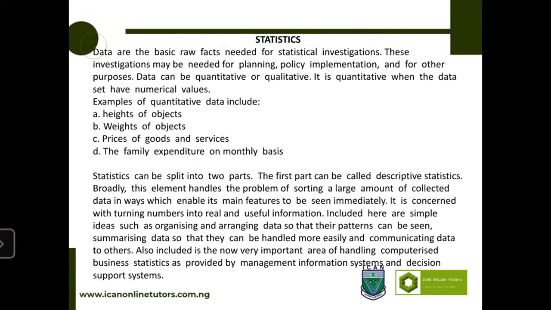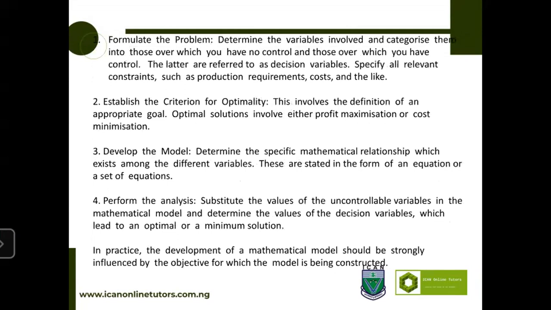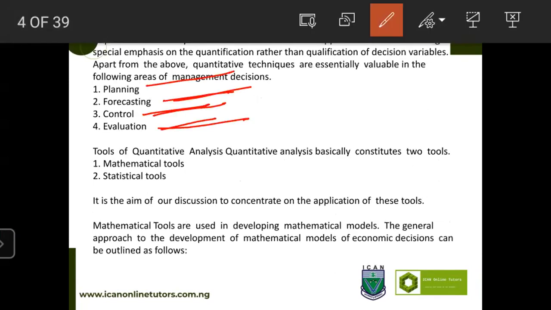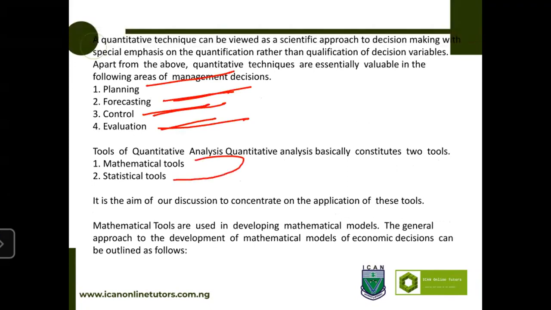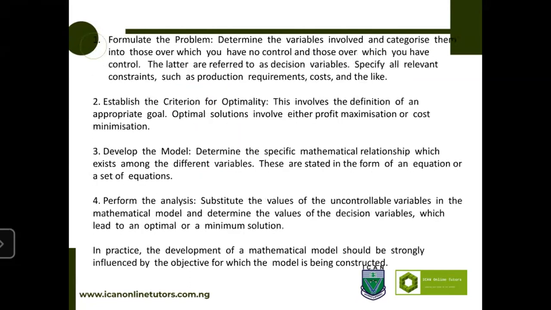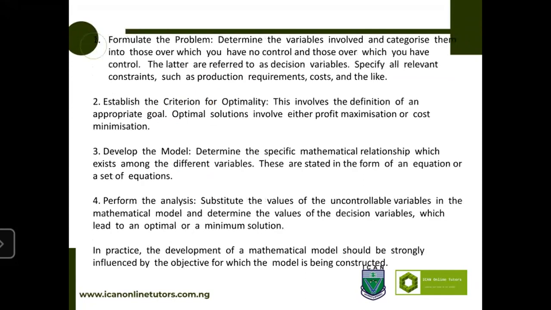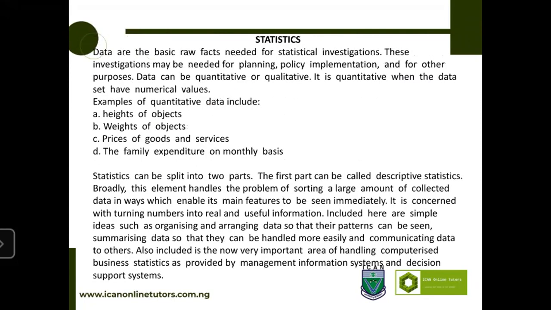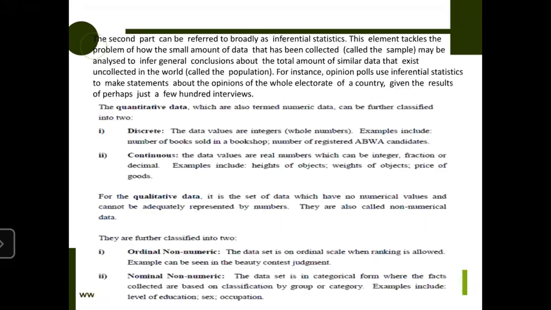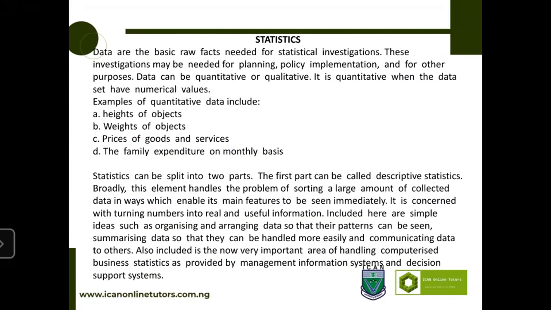Now, let us pick them one after the other. Remember that I said statistics involves what? Two categories, mathematics and statistics. What I did was just to explain each of those tools. Now, we are picking them one after the other. Like I said, for the purpose of our class, I shall be starting from what we call statistical tools, which I call statistics. And where I will be starting from in statistics is what has been explained, which is called data.